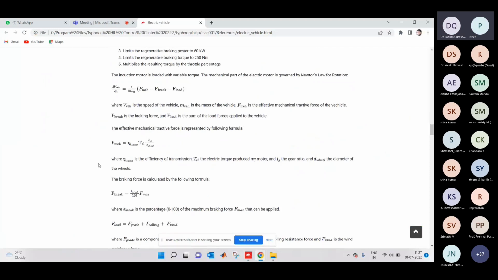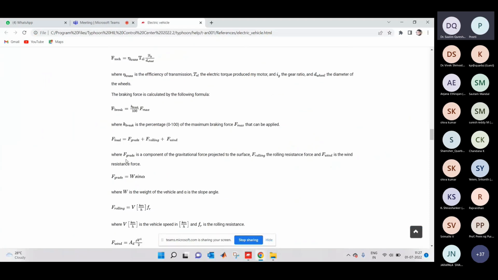They have processed this, taking all the equations into consideration, including the grade resistance, rolling resistance, and the wind resistance in case of this electric vehicle running. Now let me go on.